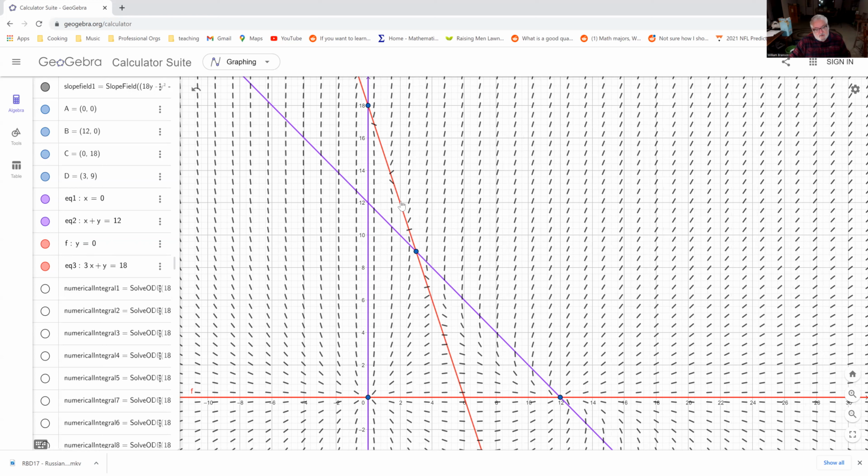So this triangle here, this purple line is actually a solution, so you can't cross this. Here, arrows are pointing up. This red curve, arrows are pointing left. So if you enter this triangle, you end up here. Likewise, this triangle down here, this red curve on the x-axis is actually a solution. On this purple segment, arrows are pointing down. On the red segment, arrows are pointing to the right. If you enter this, you end up at 12.